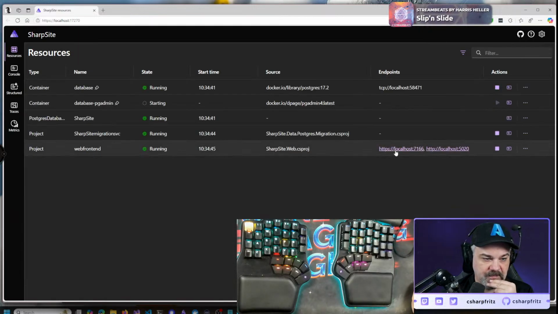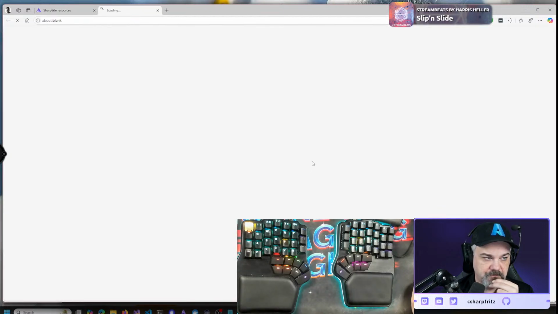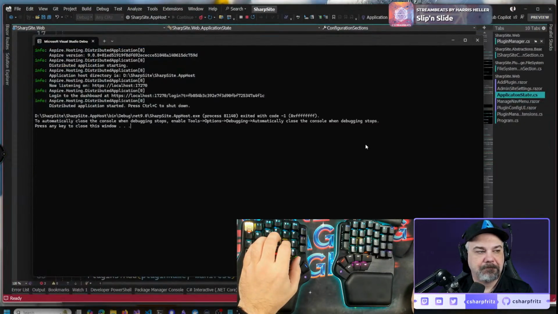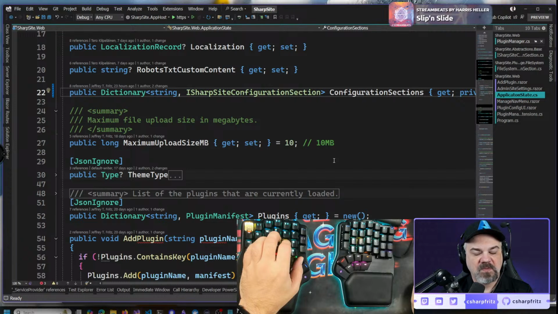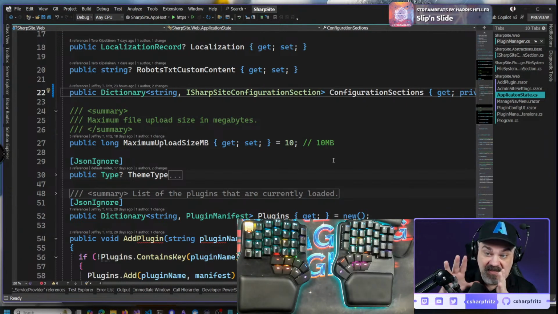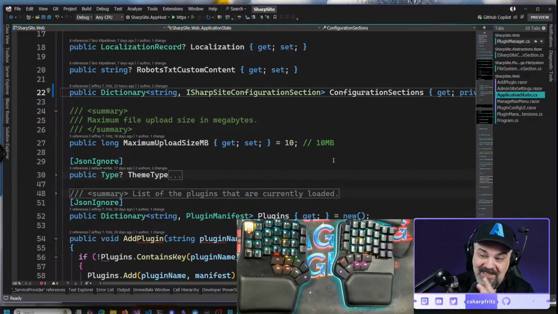Loading the website. There it is. And it works. Okay. What else? I think the file system plugin in its naive initial state works, but it's naive.